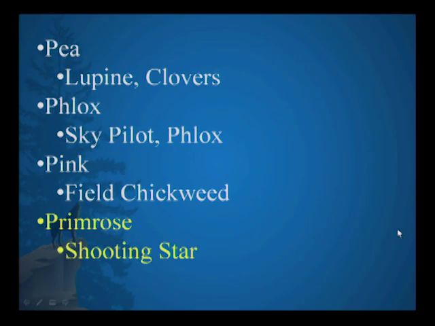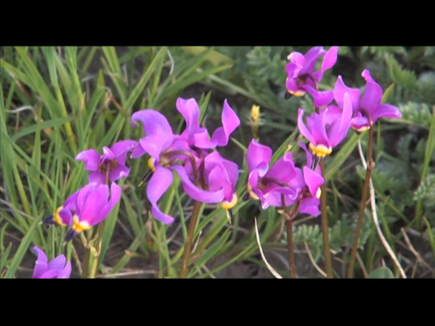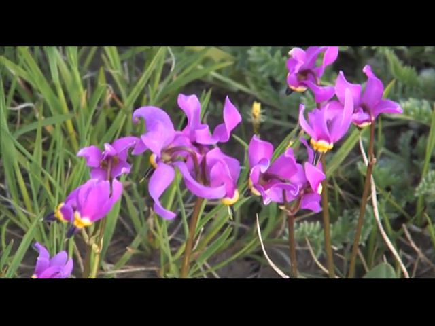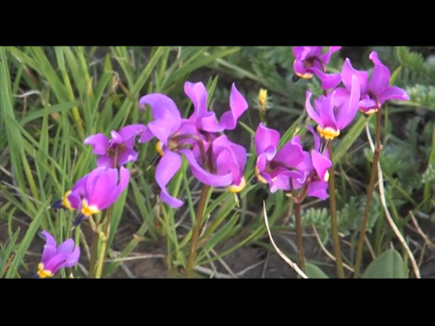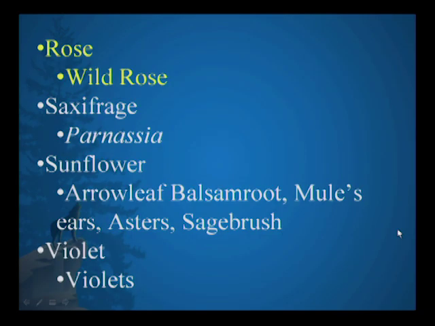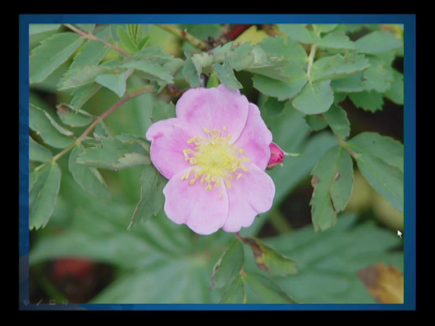The primrose family, again, a kind of spectacular little flower in the primrose family, the shooting star. So again, this is one you're more likely to see early in the summer, and as you get to midsummer at higher altitudes, quite a range of color variation, but really a beautiful flower. Rose family, so again, as you're out hiking, you'll see what looks like it could have come out of someone's garden, the wild rose.